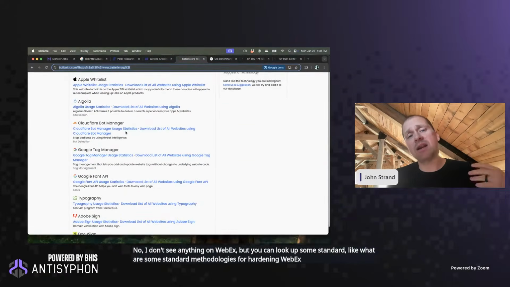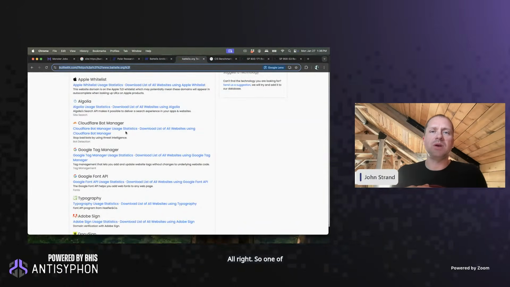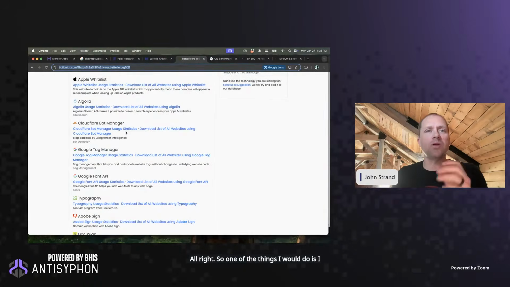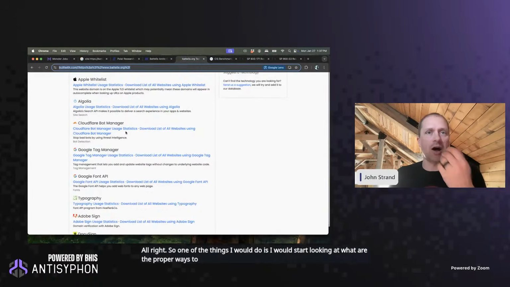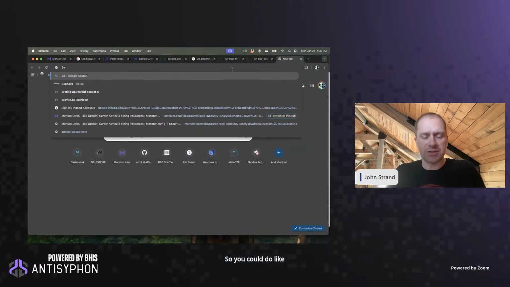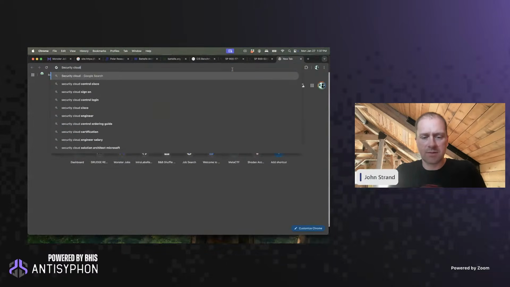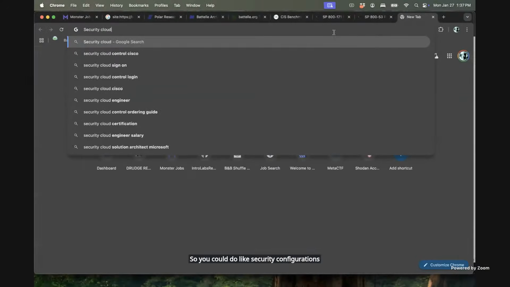Now I get down and I see that they're using Cloudflare. All right. So one of the things I would do is start looking at the proper ways to configure and audit Cloudflare. So you could do security configurations for Cloudflare. All right.